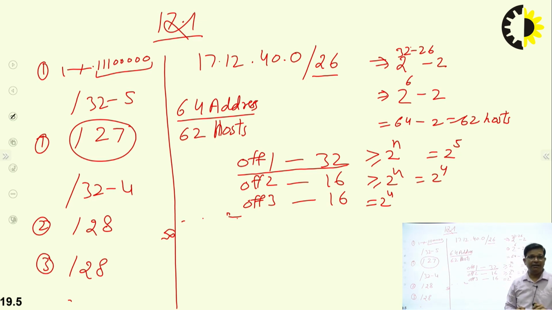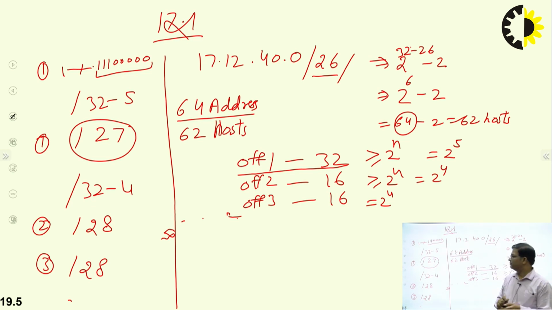Now it is very clear that if 28 bits are 1 from the left-hand side, the rest of the bits are 0. So how many bits are 0? 4 bits. So 2 to the power 4 will be the addresses in this network. How many addresses can we have in this? 32 minus 26, 2 to the power 6. It means total 64. We can have 64 addresses in our network, but we configure it for 3 different offices. So we should configure it like this.